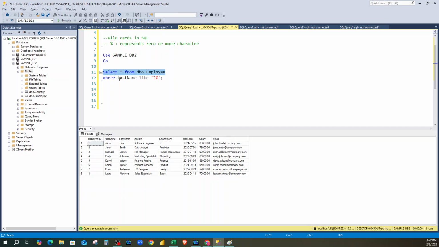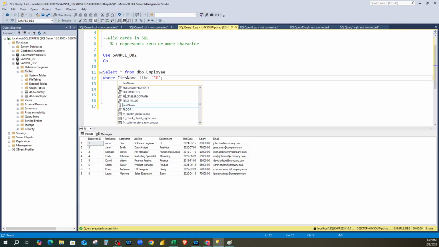Let's say I want to do first name, or anything, maybe department or maybe email. You can do any column, and you can even do multiples. I'm going to focus on just one so you understand this wildcard, the percent symbol.